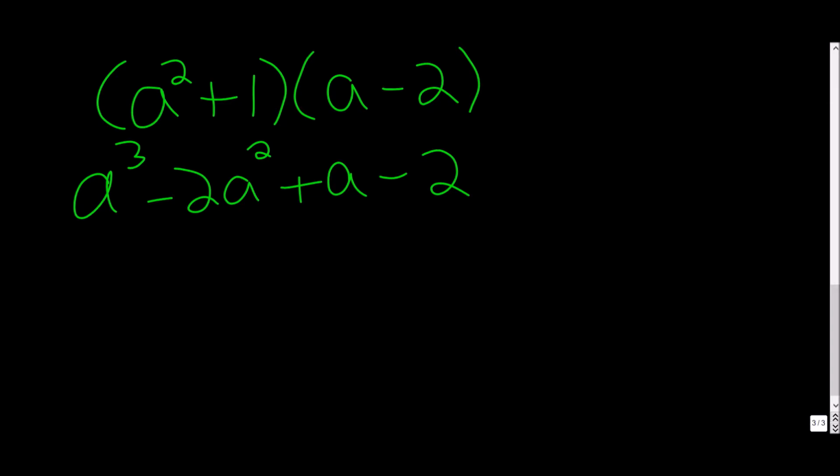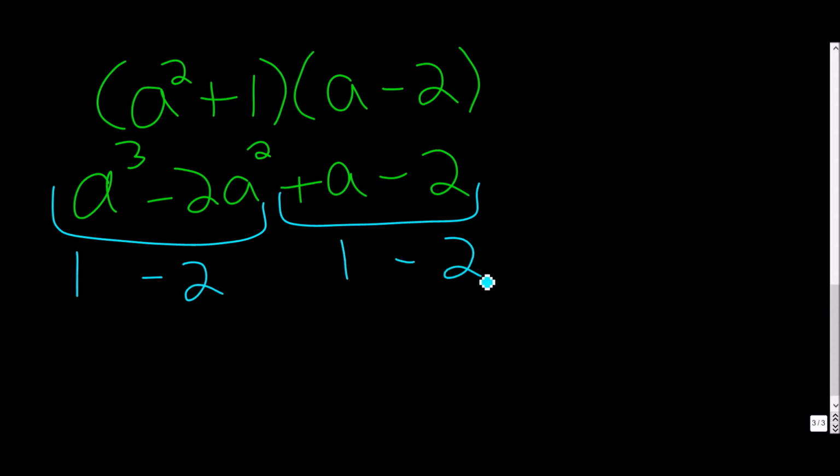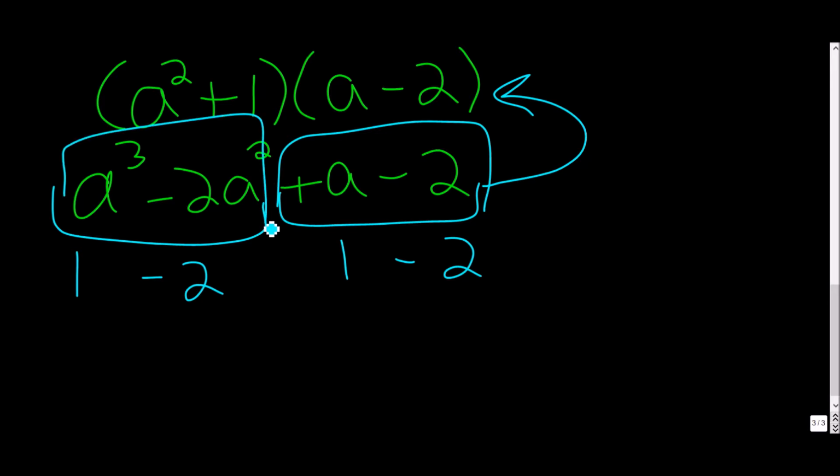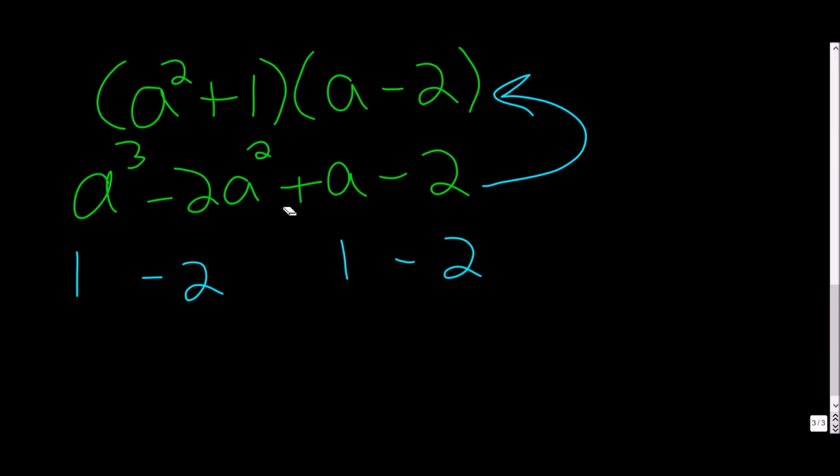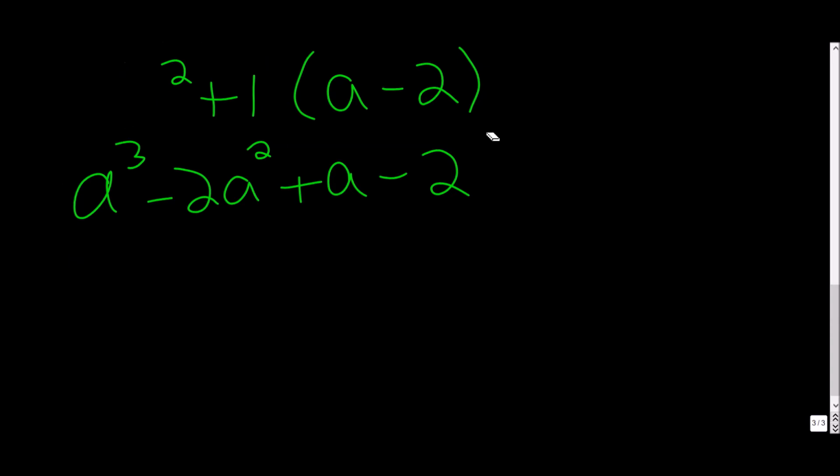What you have to figure out automatically is, is there a ratio that connects the two things? So we look at our first two terms and our last two terms. We've got a cubed minus 2a squared, and we've got a minus 2. So we've got a 1 to a negative 2 and a 1 to a negative 2. That tells us there's an a minus 2 part there. Now, if we factor that out, if we take an a minus 2 away from this, we get a squared. This is a much more complicated type of factoring. I'm sure you all will have plenty of questions about it. It's a lot easier to explain in person and by example, but if you have a long string of 4 parts of a cubic equation, like this right here, the only way that we can factor this is if we find something common.